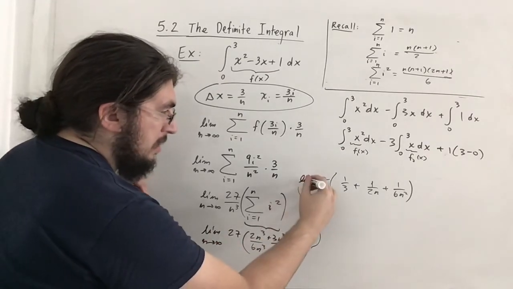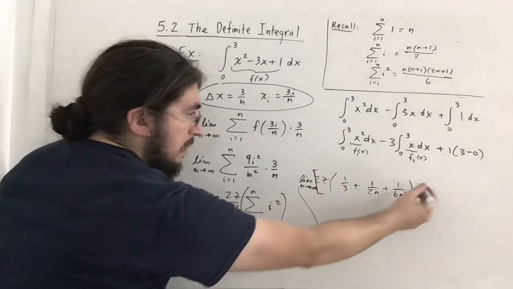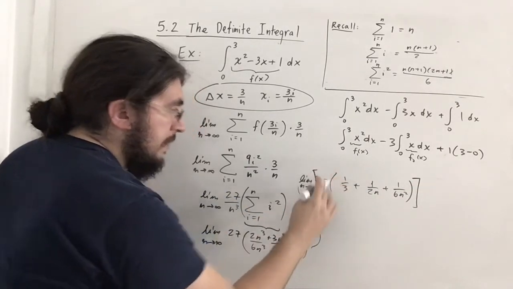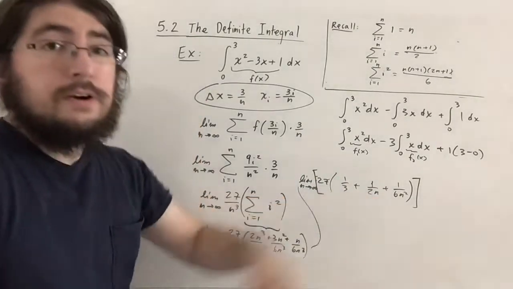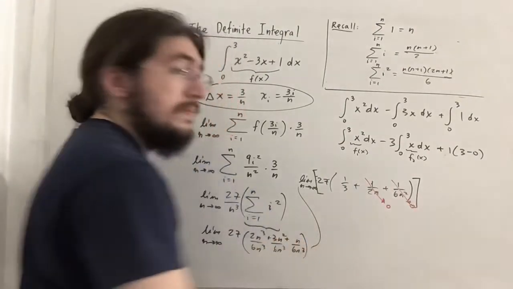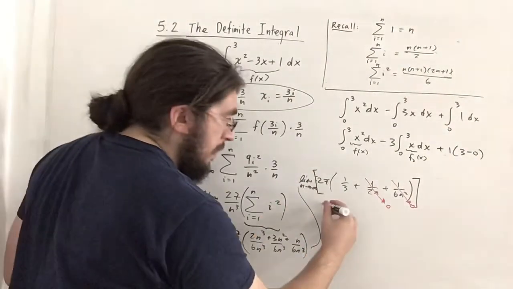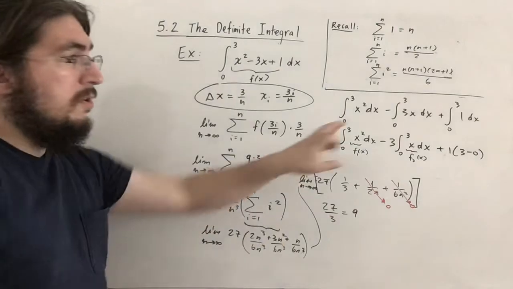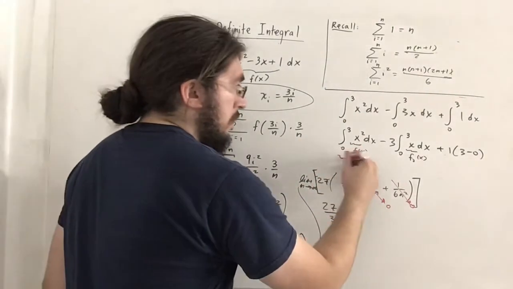And I think that's a good place to stop because notice that as n goes to infinity of this expression, the 27 is fine. But what really happens is that these guys here go to 0 in the limit because their denominator is approaching infinity. So really what we have left over is 27 over 3, which is 9. So that means this first integral here is just 9. Nice. Perfect.